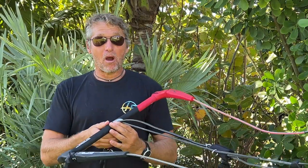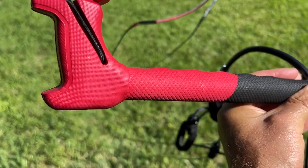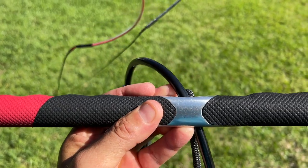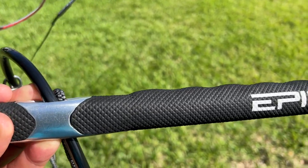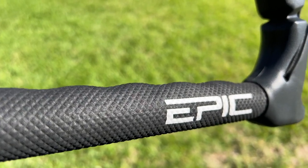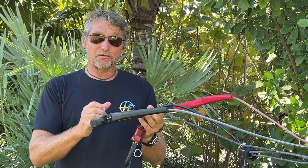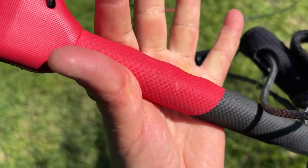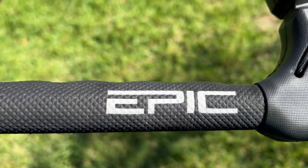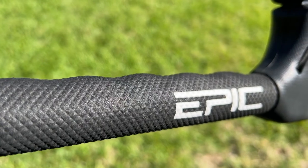On the bar itself, we wanted to bring you something really nice and soft for your hands, because we had complaints from kiters about their hands blistering after two hours of kiting — not only on our previous bar but also with other brands. So we wanted to come up with something really nice, soft, and spongy, but also strong and long-lasting. We came up with this nice texture on the bar. When you feel it, you'll notice very small microscopic bumps on it.